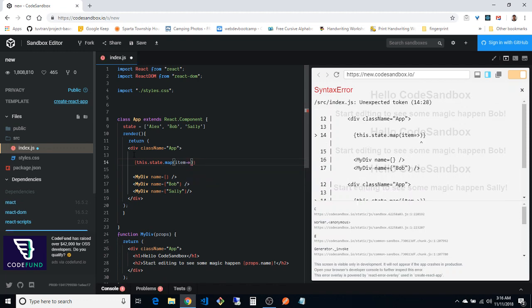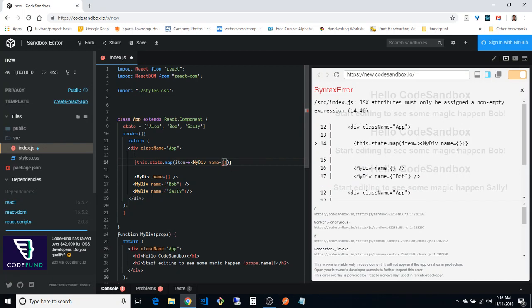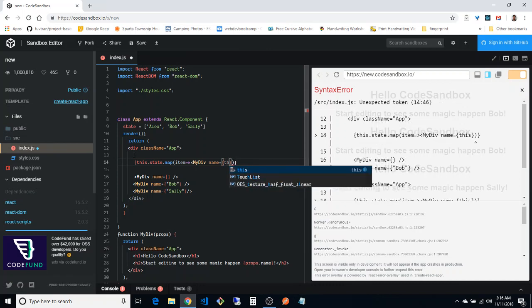What if it returns my div where the name is equal to, what do we call it? Not the item.